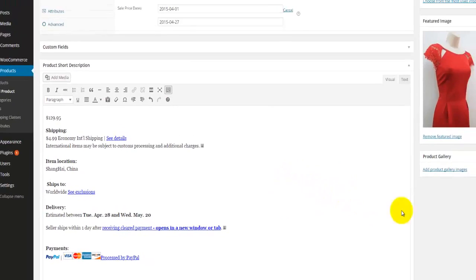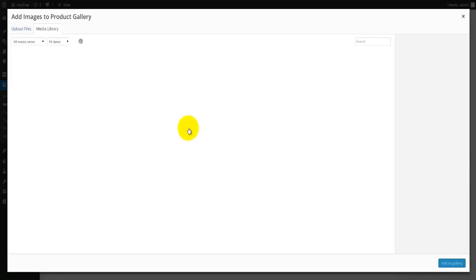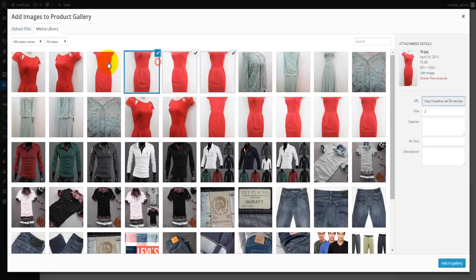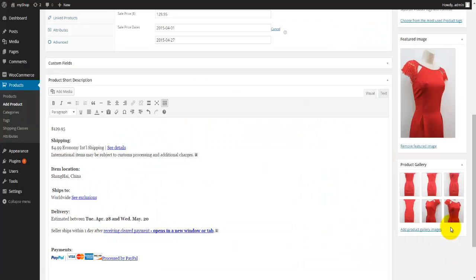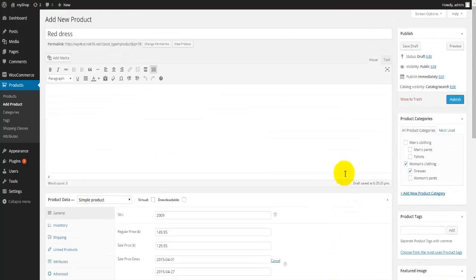Of course you can add more images by adding a gallery. To do that, you will click on that link there, and you come here and add as many images as you would like. Okay, once that is done, add to the library. All of this will be displayed here, and basically you are set to publish this. Before we publish it, we'll go and preview it.